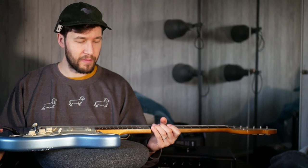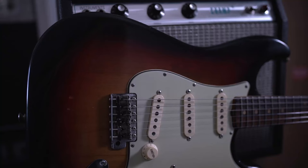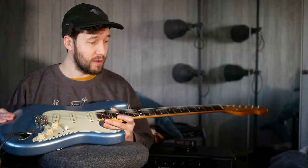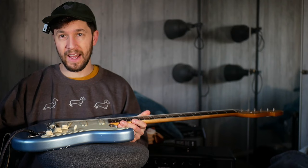So I've played a couple of vintage examples. I've played Mix's 60s Strat. I've also played his 70s Strat. And I played Phil from up the road, he had a 64 Strat. I wouldn't swap any of them for this. And I guess that's not on the cards anyway, but yeah, I think it's nice to have a guitar that really did shut off the gas thing.